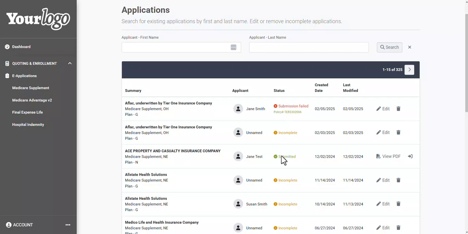What you want to look for is that green submitted button right there. Once it has been submitted, you will be able to view a copy of that PDF application, and also we have links over to those carriers' portals for you as well. So this is just the case of me being in a testing environment.